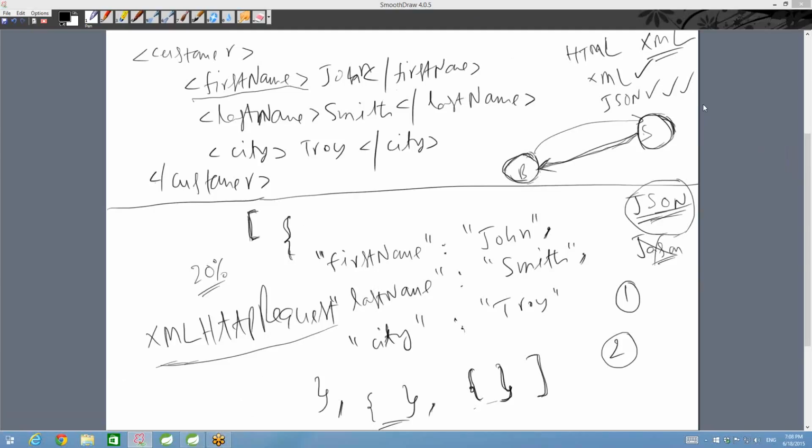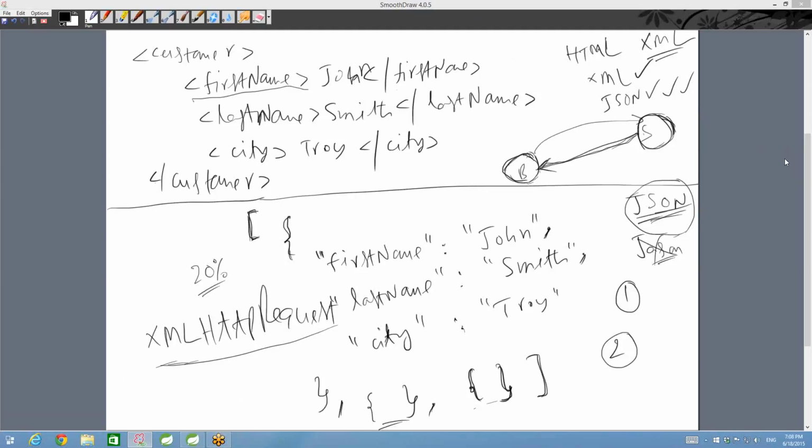And if you want a stricter contract, in XML you have something called XSD, XML schema definition. In XML schema definition, you define all the contracts, what nodes you want to have, in what order, etc. You can provide all the grammar rules.